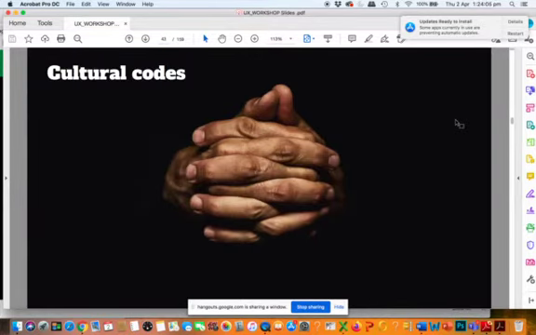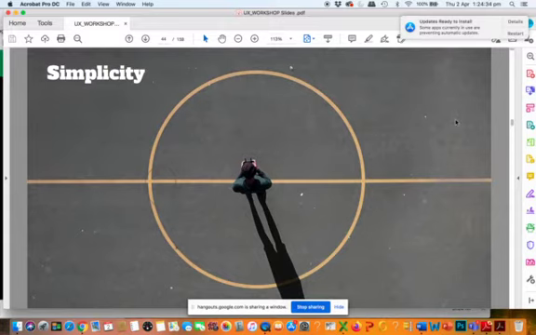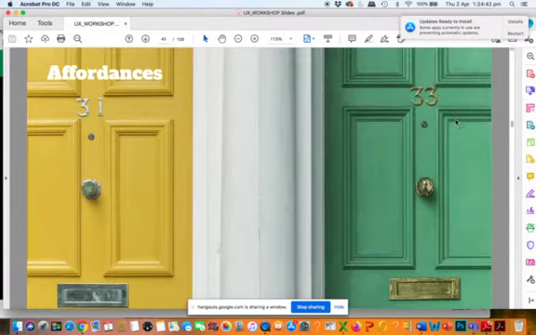And we also think about things like cultural codes. So are you using symbols and icons that aren't universal, so that when your app is downloaded on the other side of the world, there's just a great big, I don't get this. What does that symbol even mean? It's not telling me anything. And there might be some things you really, really shouldn't use, and you accidentally use the wrong kind of symbol, or it's an ambiguous thing, just doesn't mean anything. Keeping it simple, very important. Remember, with an app, there's not a lot of screen real estate. It's not like a website. So simplicity and lack of clutter, that's really important.